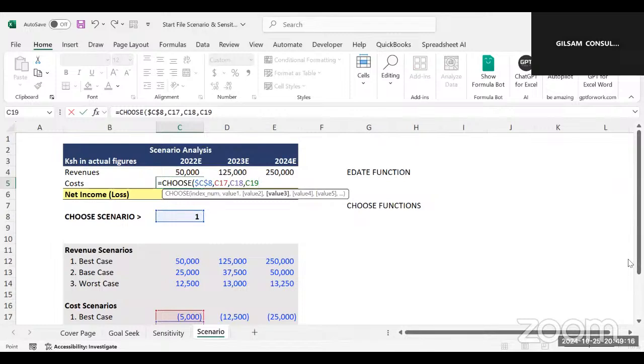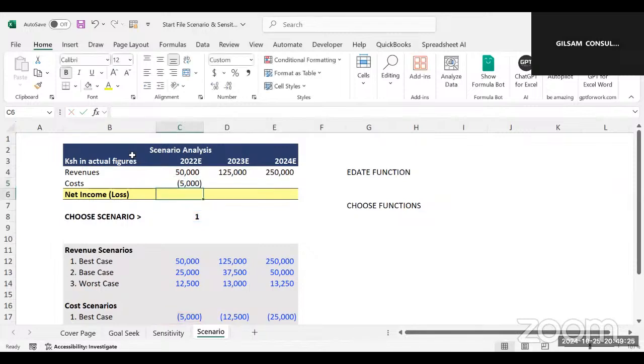Our best case is the least cost. Then I close the bracket and hit enter. I will get the least cost here being the best case, which is this one. Drag your formula, Control R, and get the net profit here by pressing Alt equal sign.